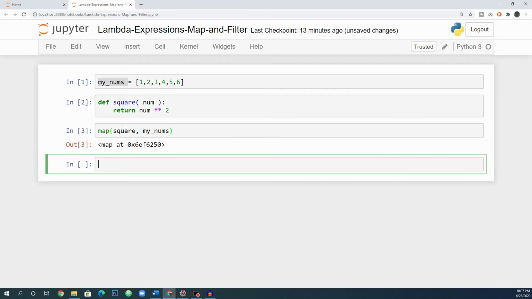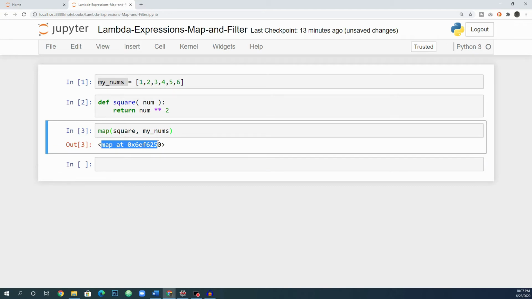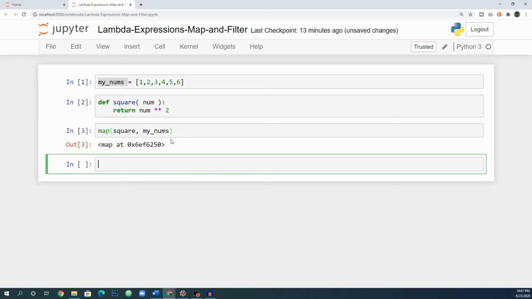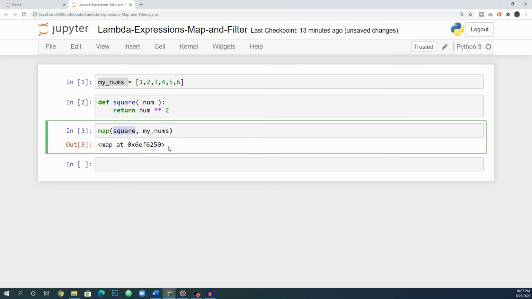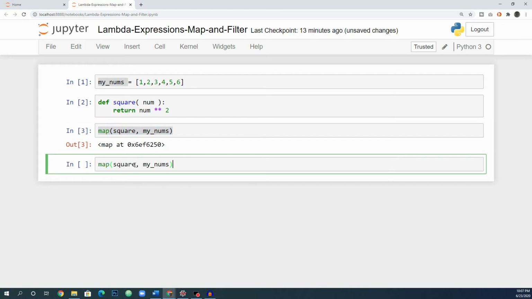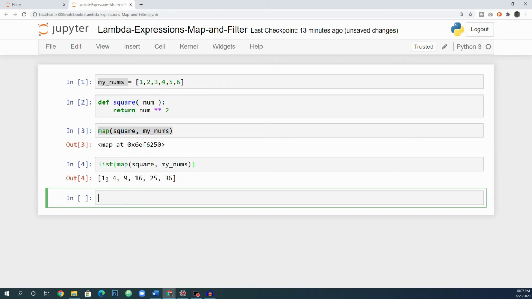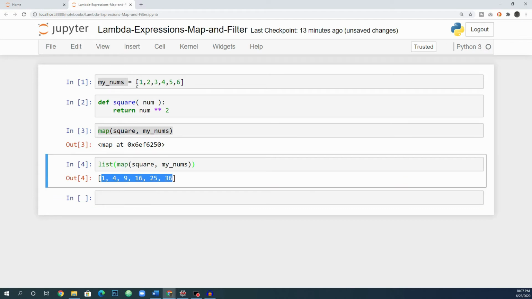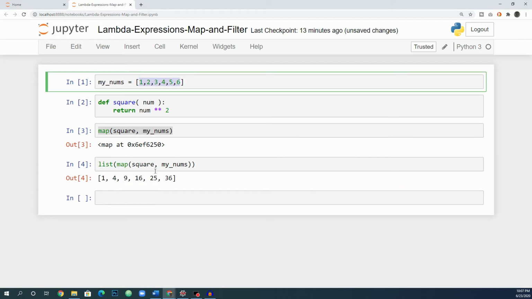If I press shift and enter, you would see that it returns a map object, which has this map and then a memory location. So it's not really helpful. If I either loop through it or just cast it to a list, you would see that it returns a list having all the numbers of the original list that we provided squared.